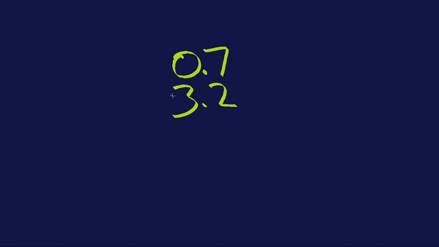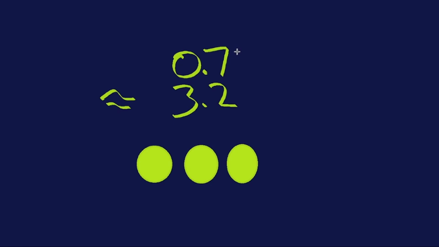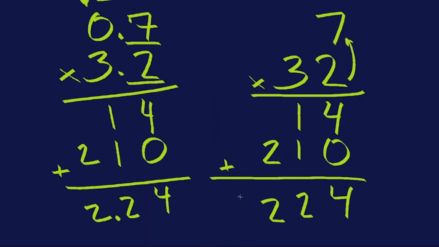We have something that's about 3. We're going to do some estimating. This is about 3 right there. And if I have 3 of something, this 7/10 means I'm going to take most of it, but not quite all of it. By just a little bit, but it's going to be most of it. So if I was to take most of that, it'd be something around 2, which is most of it, and maybe a little bit more right there. Let's check our answer. And our answer is 2 and a little bit more, so that makes sense.